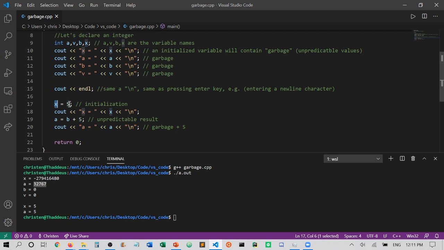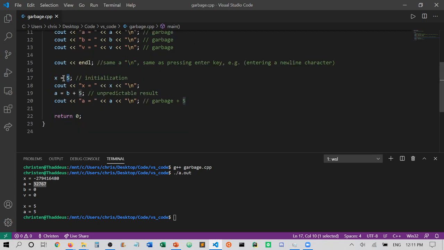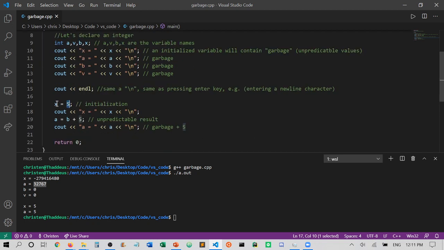Now, notice here on line 17 that we modify x to equal 5. So we've reinitialized x to some value of 5. Actually, in this case, we've actually initialized x for the first time. Here, when we're printing this information, this was a piece of junk that was coming from a previous process in the computer. We don't know what this is associated with because we didn't assign it to x. We do assign the value of 5 to x, so we initialize x here for the first time. We then print the contents of x on line 18, which you can see here, and that is what is getting printed here to the screen.